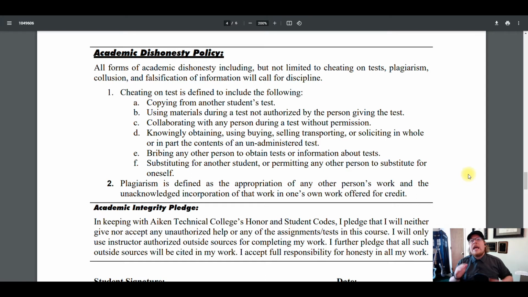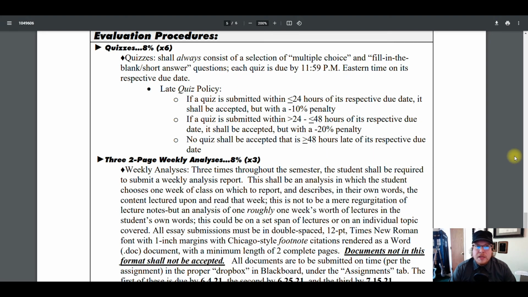Some people don't even bother to take that out. So don't do that. And sometimes it's not like people trying to do it on purpose. Sometimes people are quoting from somebody and they forget to put where they got it from. So just be very careful about where you get your stuff from if you use something else, which none of that is required for this course. To use any outside sources for the written assignments for this class, none of it's required, but if you use it, make sure you're citing your sources. Now let's get into the assignments and where to find them.